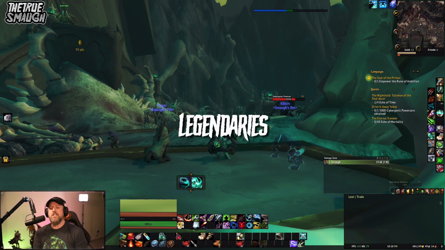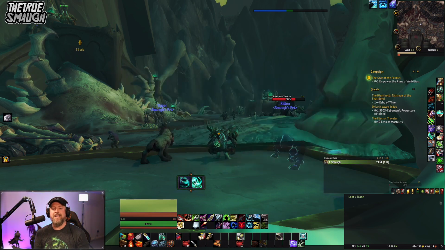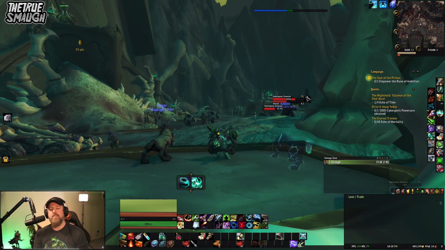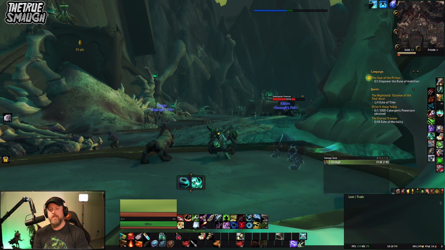All right, so obviously there are some legendaries that you can get in the game. The number 1 legendary is the Soulforged Embers. This one does the most single target and AoE damage. Even if you don't do it perfectly, it basically allows you to light a big AoE on fire in the center of it. If you do not get that one, Rylak Stalker's Piercing Fangs is a very, very good one as well. There are also some other ones that are very close, but typically those are the top 2. The Soulforged Embers is by far and away, right now, it looks like to be the best one that you can possibly get legendary wise.